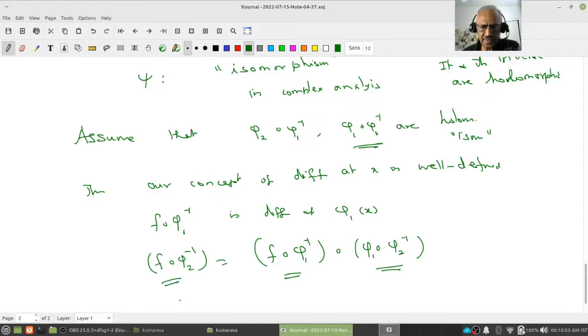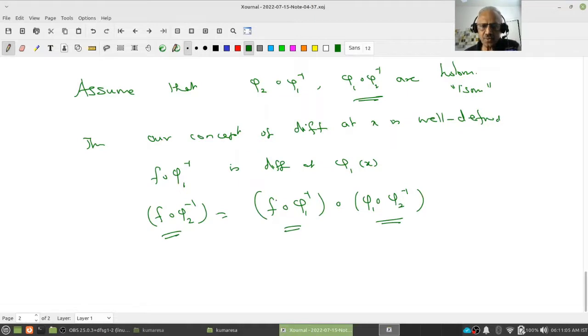Do you follow that? If it is differentiable at x, simply differentiable at x, right? Are you following? So I will say simply holomorphic if it is holomorphic on the domain of definition, right? Then, are you following this? Yeah. So what do I want to show? I want to show this is differentiable at phi 2 of x. Now this is differentiable at phi 2 of x, right? For any x in u1 intersection u2, right? Are you following?